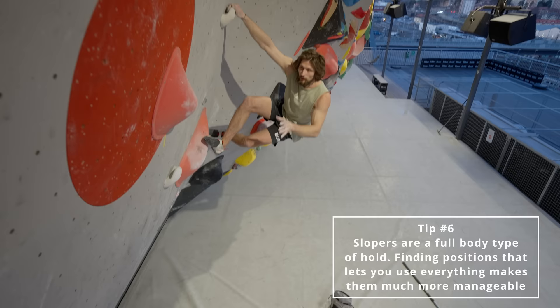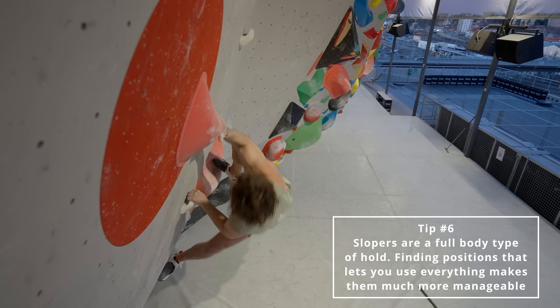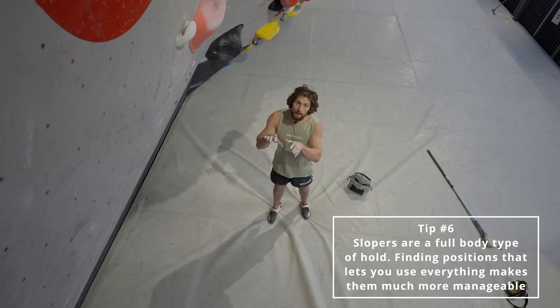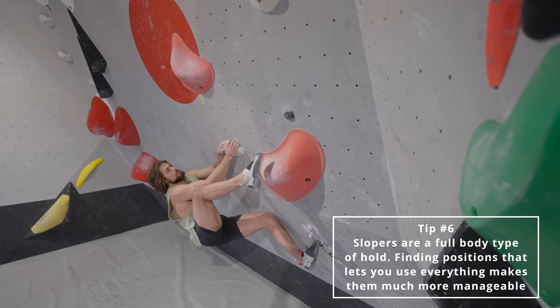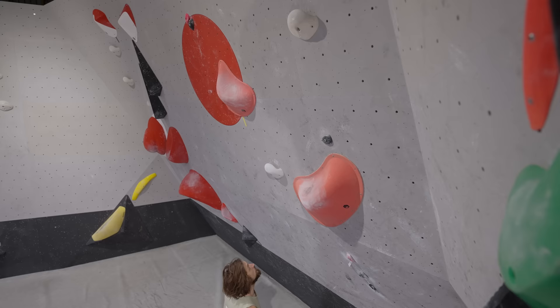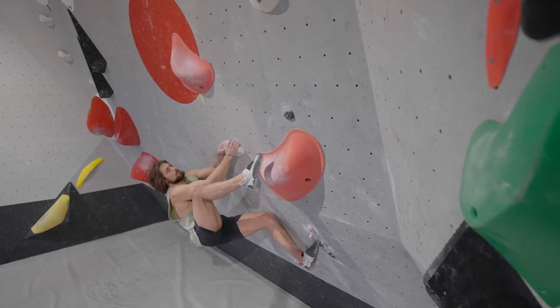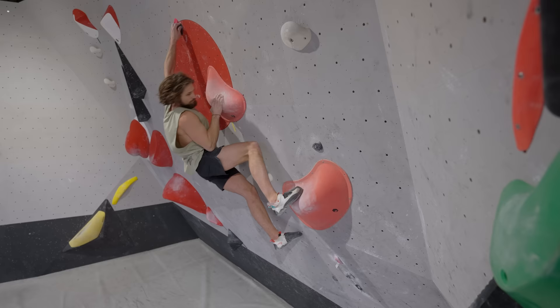The thing with the sloper is that to be able to use it at all, my hips need to be completely aligned with the wall — I want to sink in on it to be able to get any form of grip or tug from it. It's technically a good sloper, but it's all in the shoulders. To further illustrate — from the sloper it's important to keep the hips in to generate momentum through your legs, because you can't really pull on the sloper without falling right off. When I don't do that, my arms are straight which is good, but my legs aren't engaged and I'm not utilizing my shoulders to pull my weight inwards.